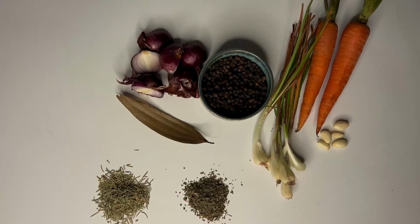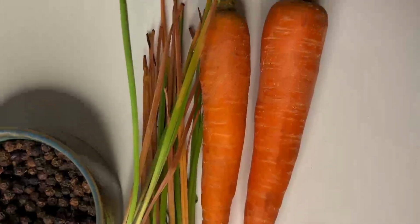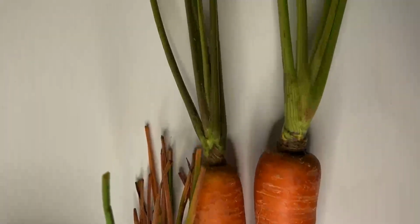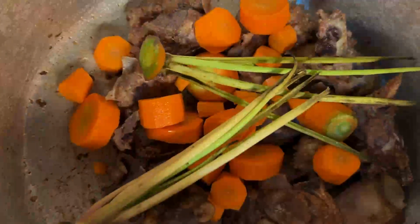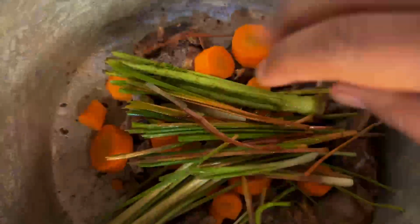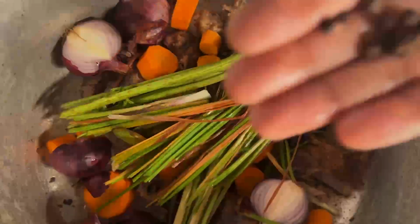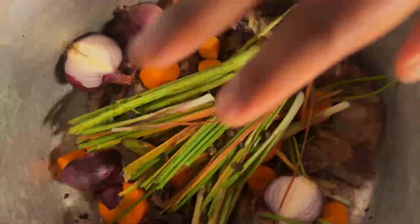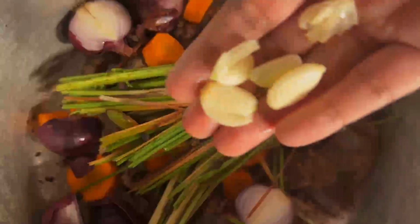Now let's talk about the magic that happens when we brown the meat and bones. This step is absolutely crucial because it introduces what we call the Maillard reaction. When we roast the meat and bones at high temperature, we're caramelizing the natural sugars and proteins, which deepens the flavor and gives us the beautiful golden color.